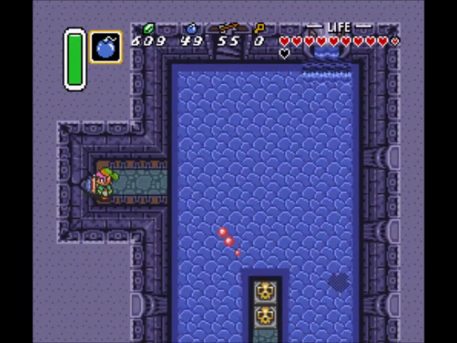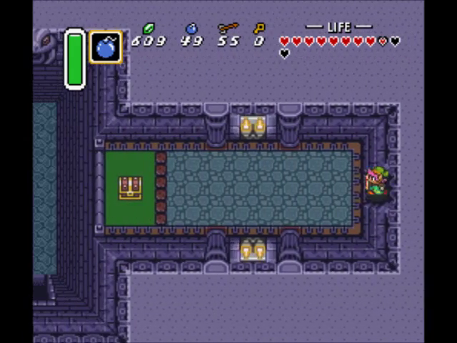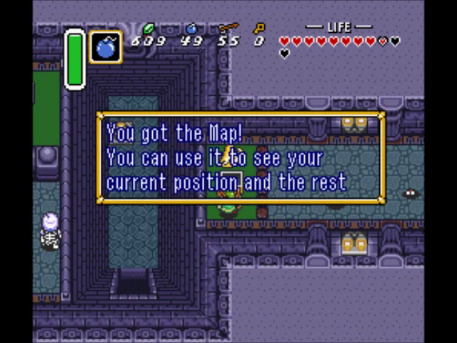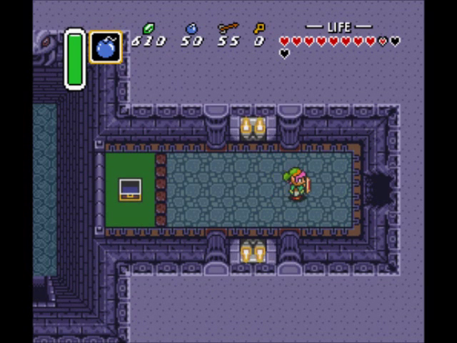Alright, let's pull up some bombs and blast a hole in this wall. Ah, crap. I thought I had myself lined up to block that fireball. Wait, what the? There's some shadowy things popping out of the ground behind me. Yeah, we got Zols. Remember them from the first game. They weren't very impressive then, they still aren't now. Let's check out the map.